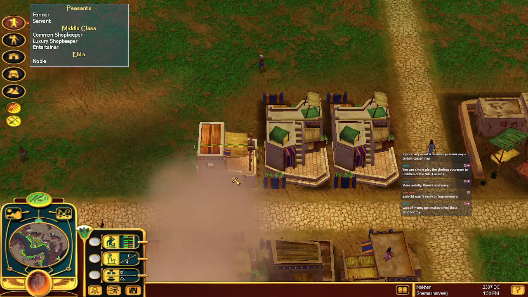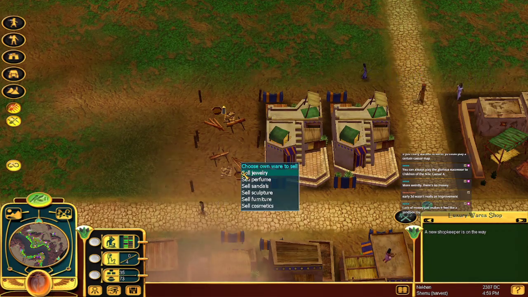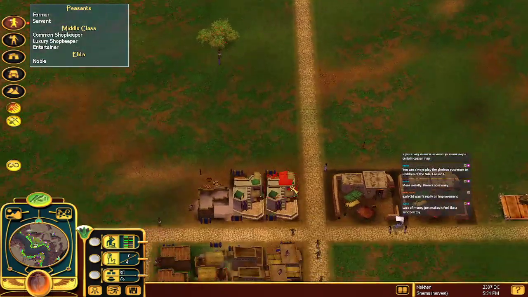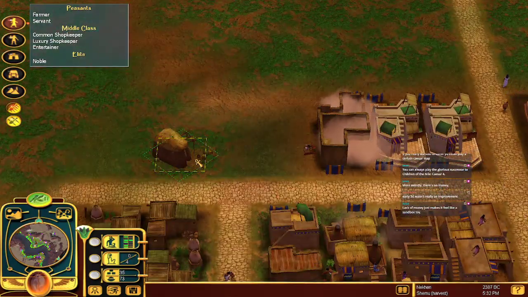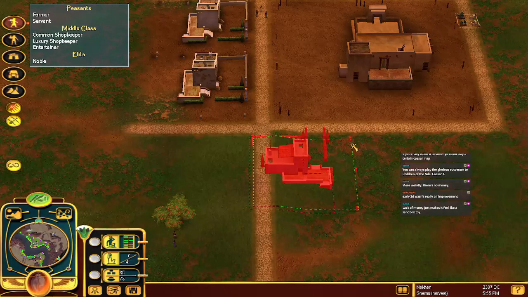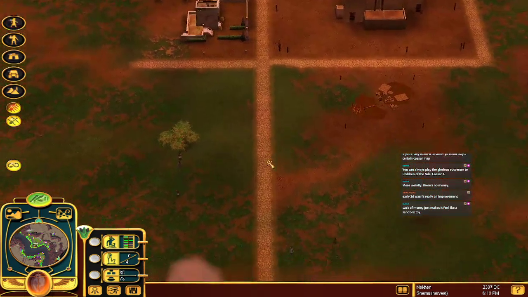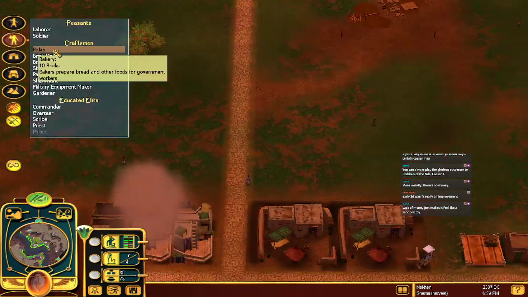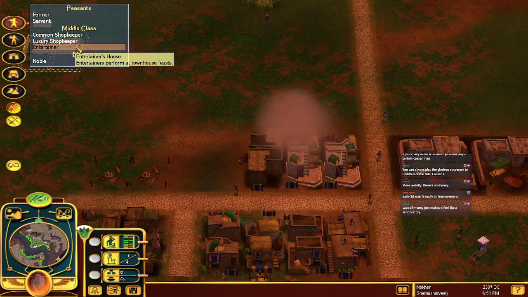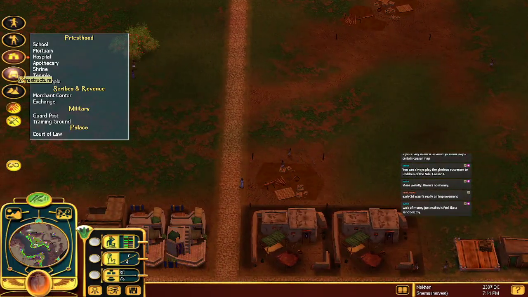You'll need to build up another set of luxury shopkeepers. This guy's gonna make furniture. This one as well. Need another. Oh yeah, we want a couple of servants. Let's get two houses for servants. Let's get another noble. We could do with an entertainer, I think. Does he cost bricks? No. And we should build him somewhere around here.